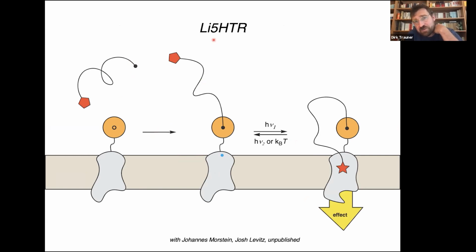And in unpublished work that's going to come out very soon, we have now finally found a good way to do this with the serotonin receptor, 5-hydroxytryptamine receptor, 5-HTR. Serotonin is a very complicated neurotransmitter, neuromodulator, because it has a lot of receptor subtypes. And this is very difficult to untangle.